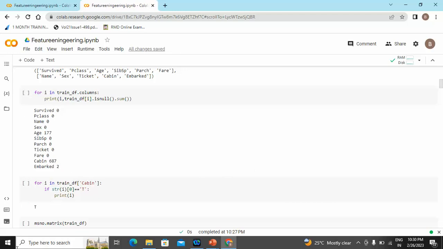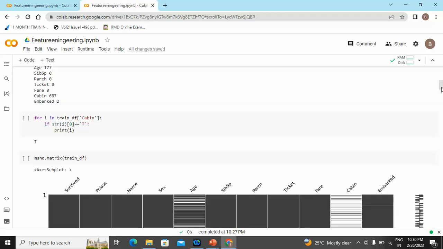Another thing is also there: if in the data set the string value is equal to T, that T represents the captain of that particular ship, so that condition can also be mentioned. Here we are using the missingno package, and missingno.matrix is going to show how to visualize which feature has more missing values in the given data set.